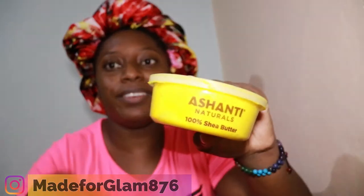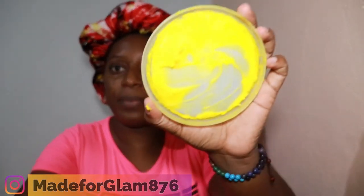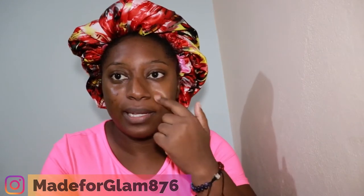And this is my secret ingredient — it's the Ashanti Natural 100% shea butter. As you can see, I have skid marks in the container because I use so much of this product. I barely ever touch a new container — I just use like one finger mark. Because so much product is packed into this, you don't really need a lot. I put this right in my t-zone. It makes your skin feel so good. I'm using it all over my body — I'm a thicker girl so I'm using it everywhere.